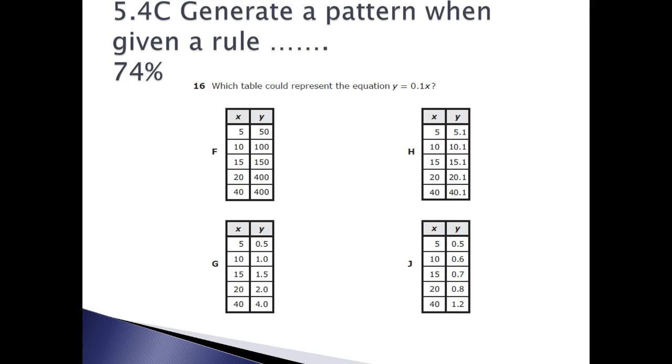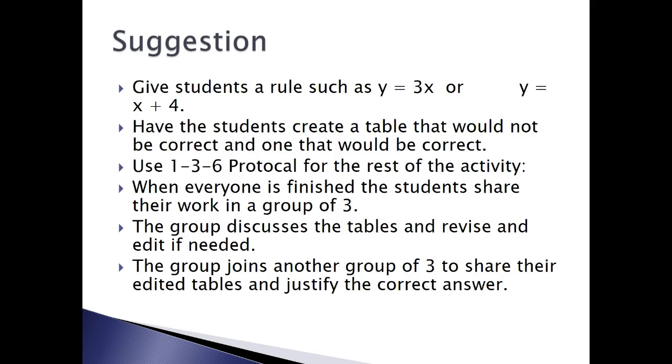Now, this does not exist in our Texas Go Math. Texas Go Math instead has you finish the table. So you don't actually generate a table or pick a table that's correct. So I would suggest that you do this activity instead, or you can use the engaging math activity that's available in the pacing guide. But with this activity, you give the kids just a rule.